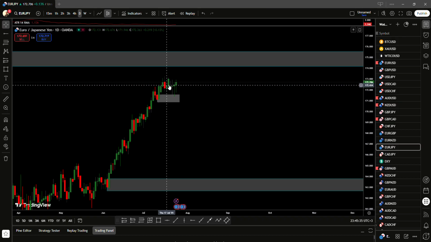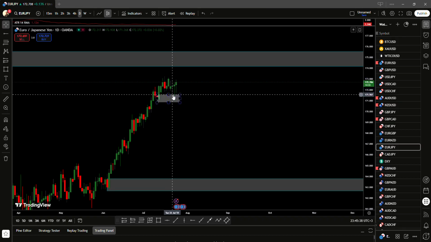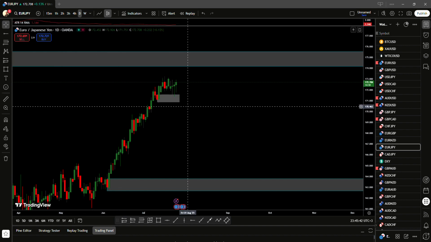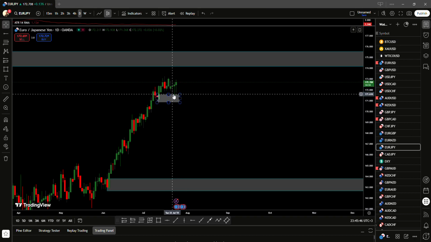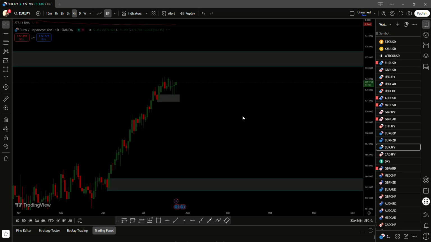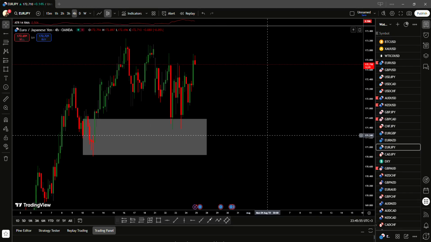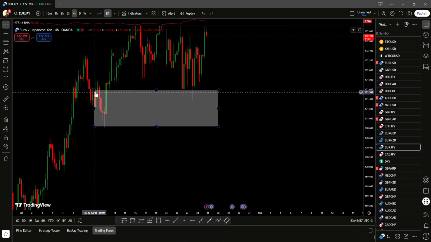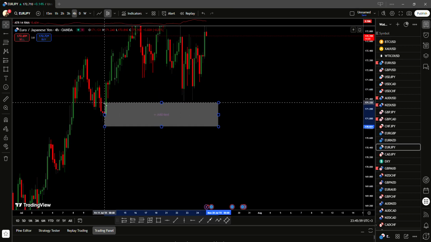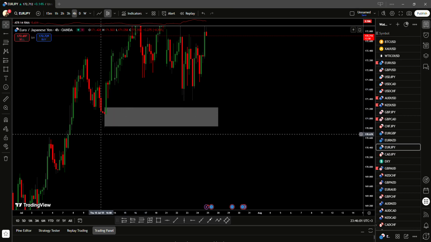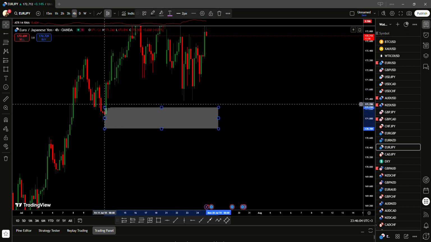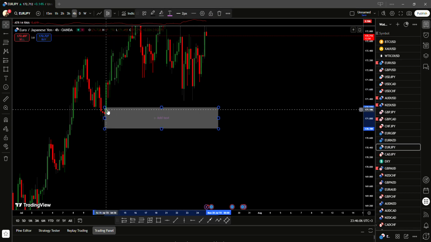So you're waiting for price to come back to this zone, and then you go down to the 4-hour or 1 hour to look for entries or confirmation entries. So when price comes back to this zone with this candlestick here, we drop down to the 4-hour. So when you go to the 4-hour, what do we see? We can refine our zone to here. However, if we refined it, it's going to look like it was not tapped in.